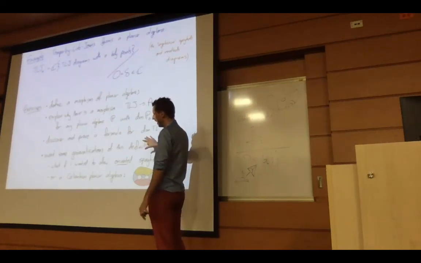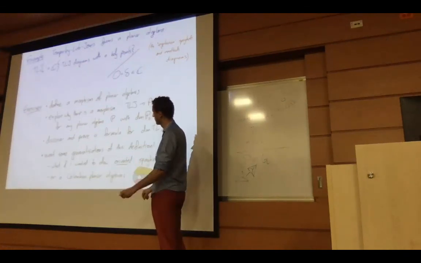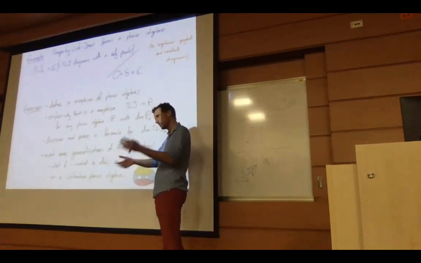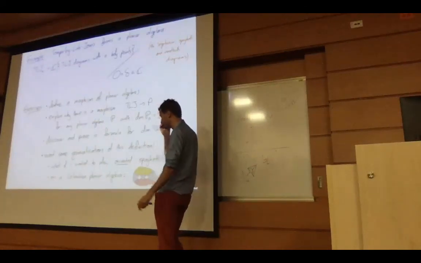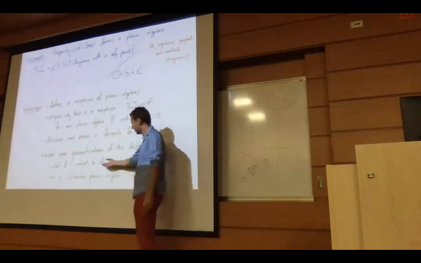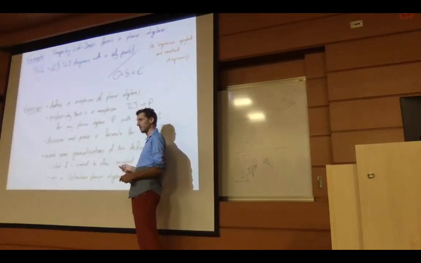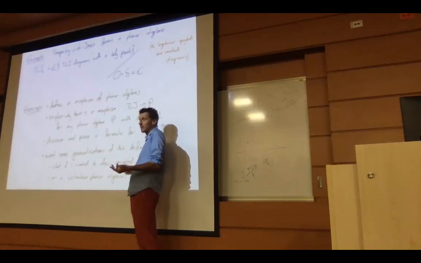And then I want you to remember that this definition is a toy for you to play with. It's not set in stone. You're allowed to tweak it to make modifications to the definition to handle other cases. So examples, what if I wanted to work in a world where I have oriented spaghetti? All the pieces of spaghetti have arrows on them. What should the definition of a planar algebra be now?